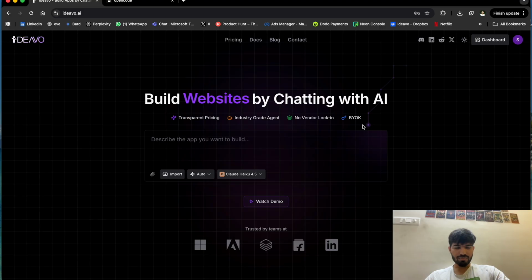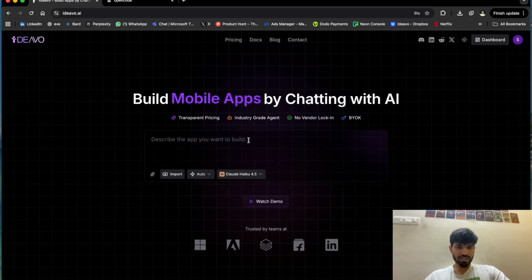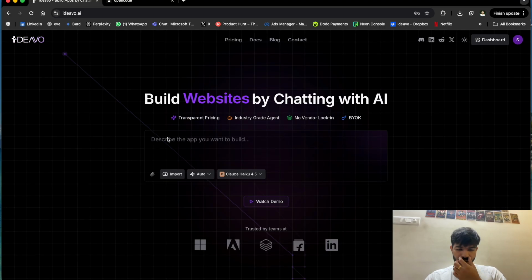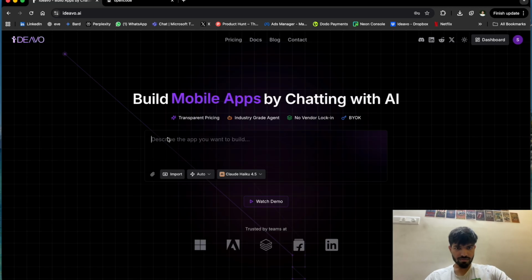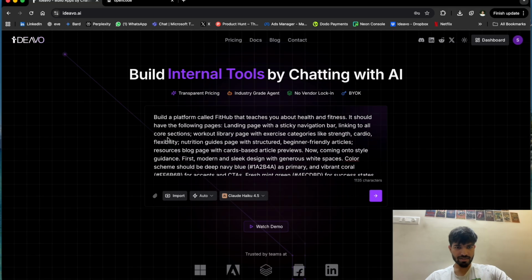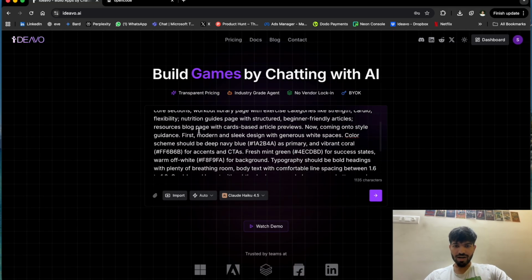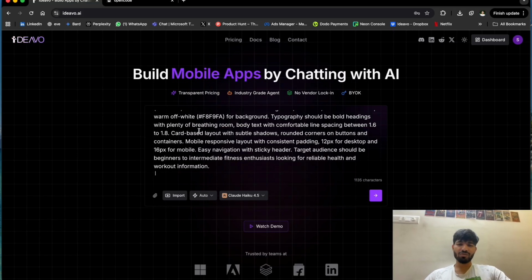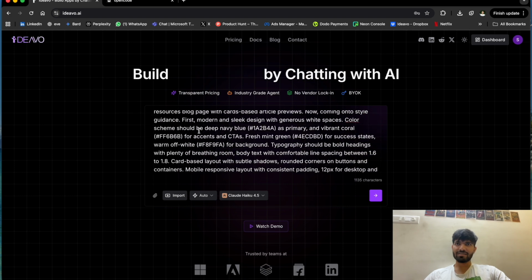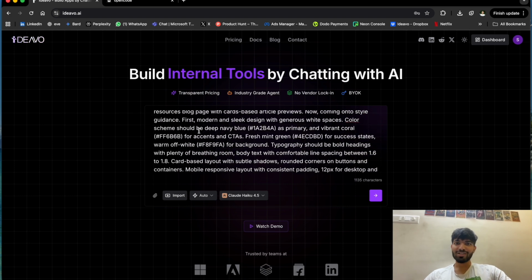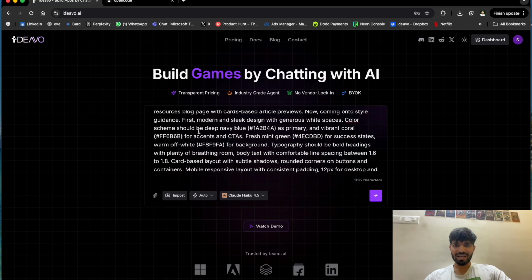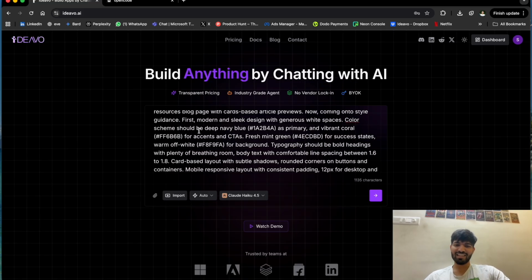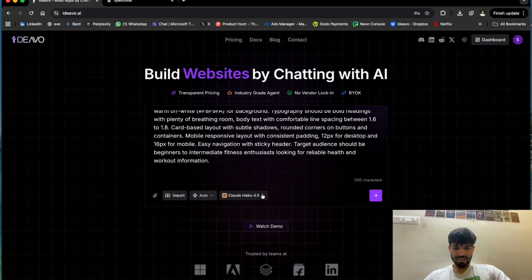Okay. Now the page has been reloaded. You are back on the home page. I already have a prompt prepared. I placed it. So this is how your ideal prompt should look. However, you can write a prompt very small as well. It completely depends on what you want. You can simply write build a Spotify clone, build a WhatsApp clone, or build a WhatsApp with red as a base color, anything and everything, right?